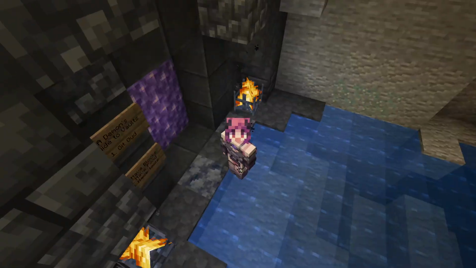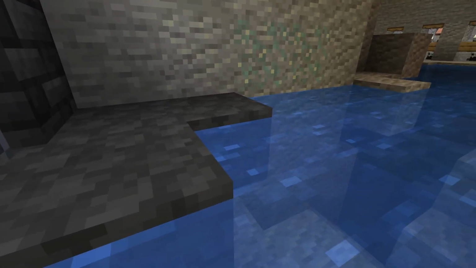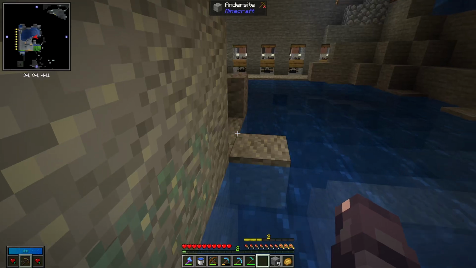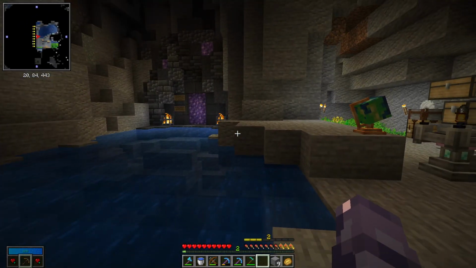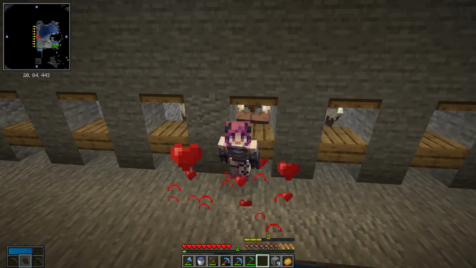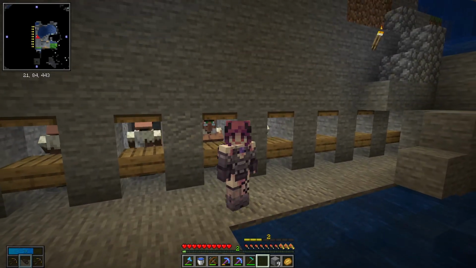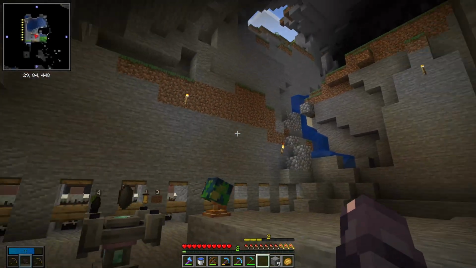But yeah, as you can see, we've gone ahead and gotten started. We have run our first few vaults. We're at level 2. We have taken a Vein Miner and Heal, because Heal is OP. Like, actually OP. And we get this lovely, lovely heart particle effect. Gotta love that. So we got a little cave base set up here.